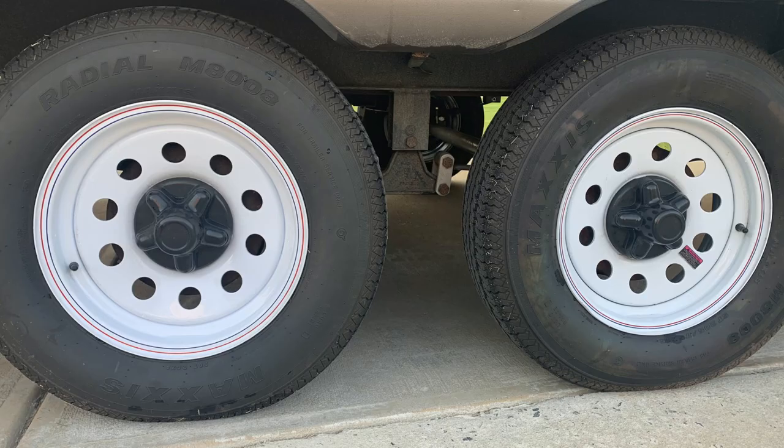One of the other things we decided to do when we first purchased the camper was buy new tires, because of all the stories we'd heard and we were new to traveling with a trailer. We didn't want to end up on the side of the road with an issue. We decided to switch out our tires and buy D-rated Maxxis 8008 tires — really good tires. I highly recommend keeping them inflated correctly. We drove about 8,000 miles this past summer with those tires and never had a single issue. They're a little pricey for D-rated tires but you'll get many years of use out of them.